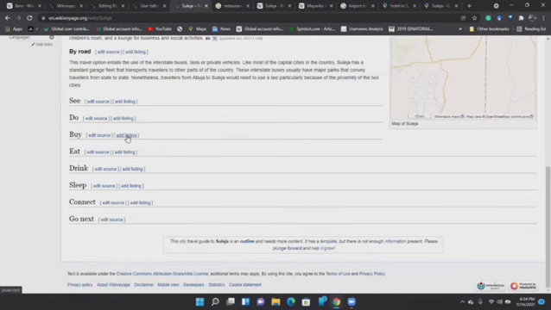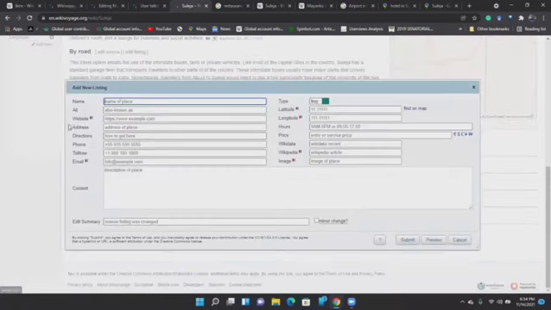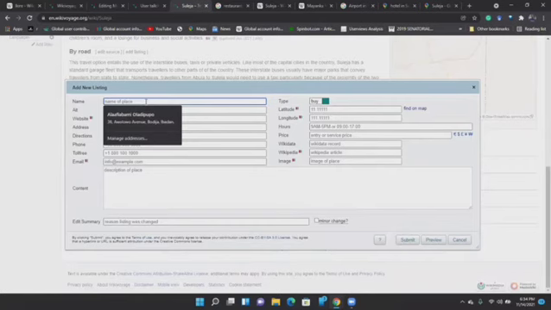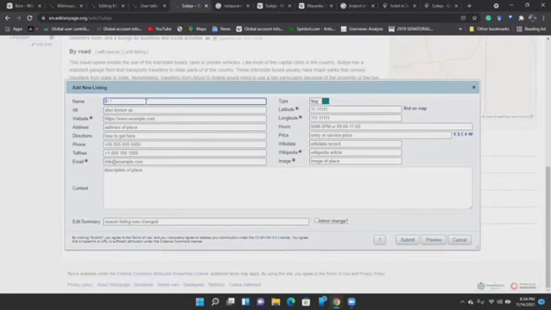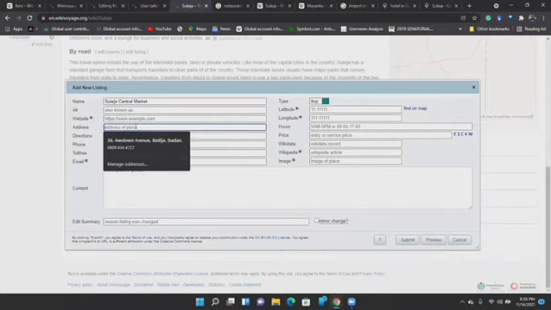But moving on, we'll be talking about how to add a listing to the buy section, and we'll just click on add listing, and it brings out this template. Then we type in Suleja Central Market. There's no website for it because it is a popular Nigerian market. The address is Suleja.